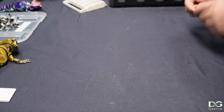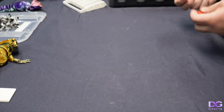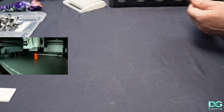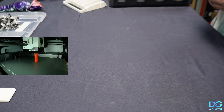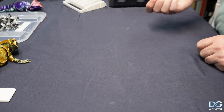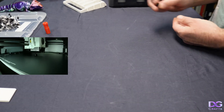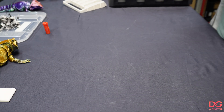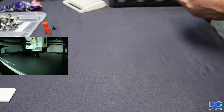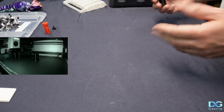Some other things I just did on the Bambu which I've also done on the Creality — so I know the results I'm looking for — like TPU: that came out fine. You can't print TPU from the AMS, so this was just done with a dry box fed into the back and it came out fine, just as good as the Creality. Little hand screws with really fine threads — again, threads all came out really nice. Something with a larger thread also came out just as good as the Creality. The Bambu's print quality is pretty much the same as the Creality.